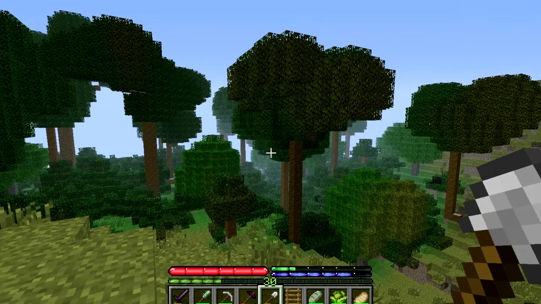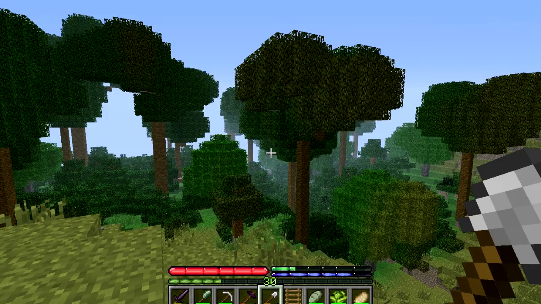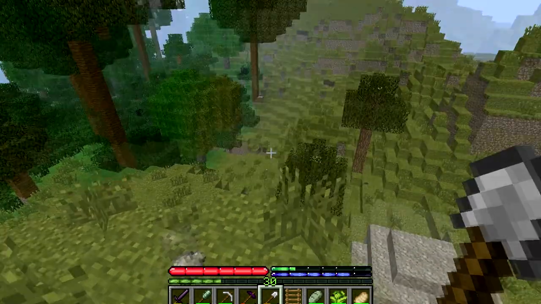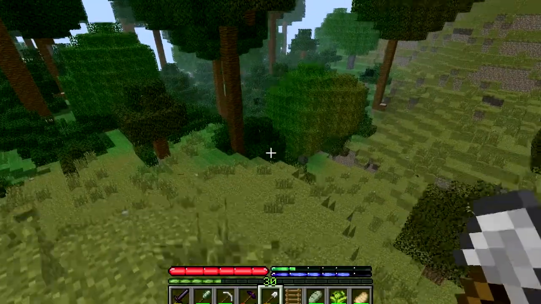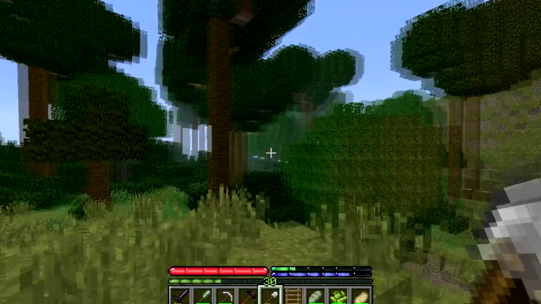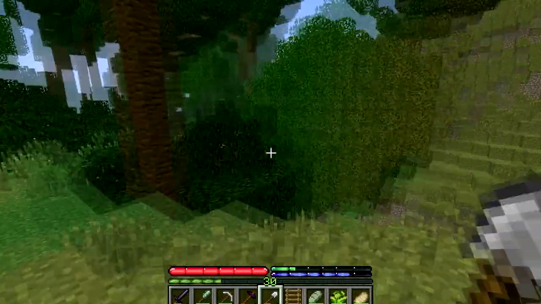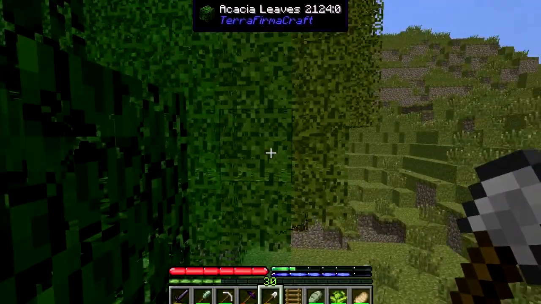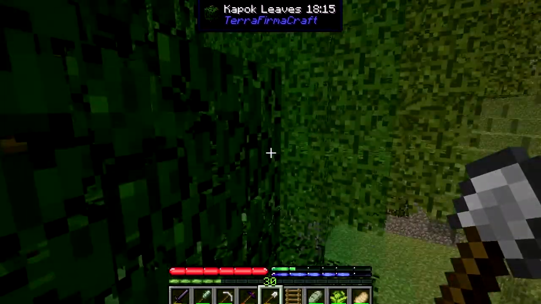Well, it isn't quite what I wanted, but new tree types are always good. So yeah. Now, which two trees have we got? I know that's white elm, but we've already found that. But these two are different. Kapok and acacia. Excellent.